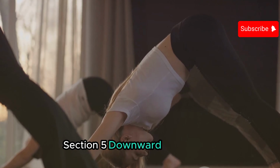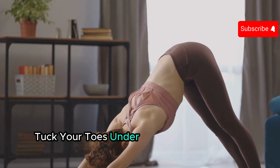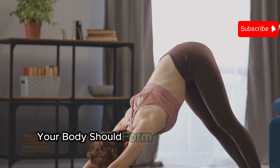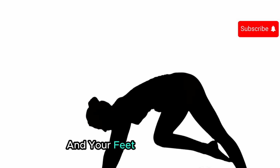Section 5, Downward Facing Dog, a Gentle Inversion. From tabletop position, tuck your toes under and lift your hips up and back, coming into Downward Facing Dog. Your body should form an upside down V shape. Keep your hands shoulder width apart and your feet hip width apart.